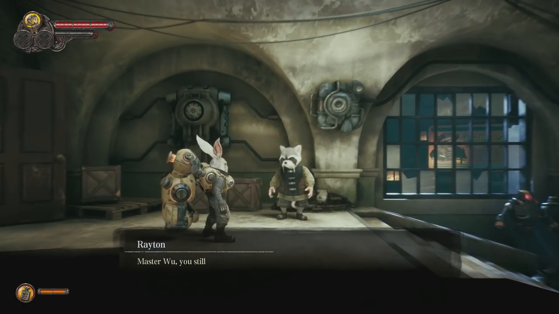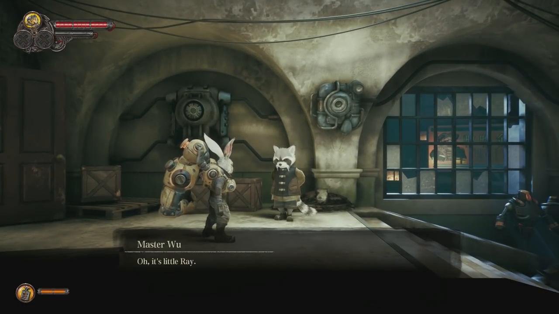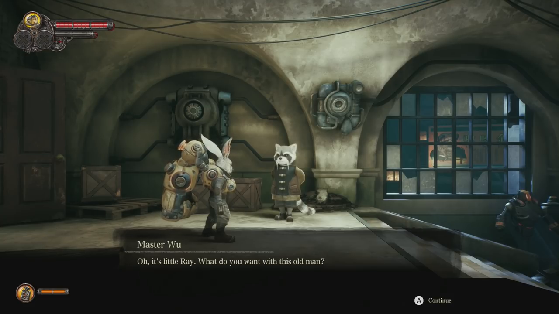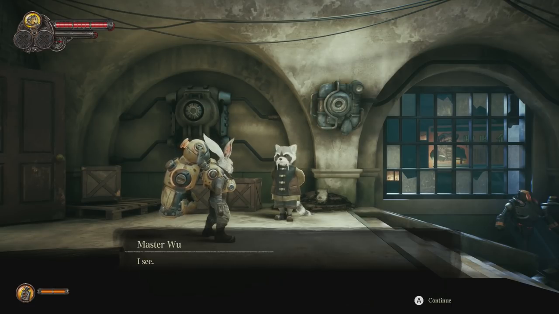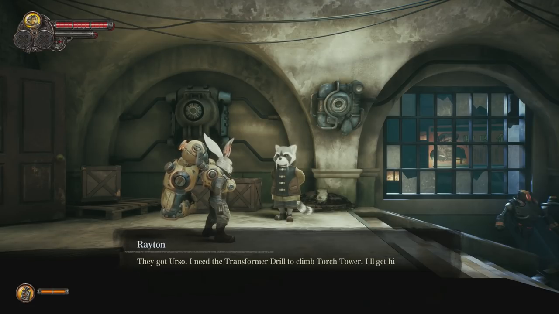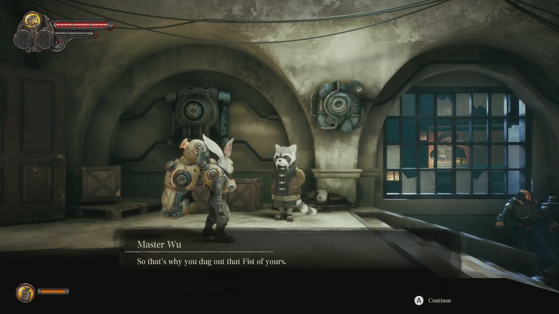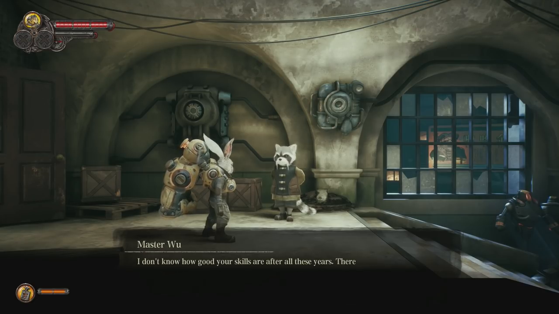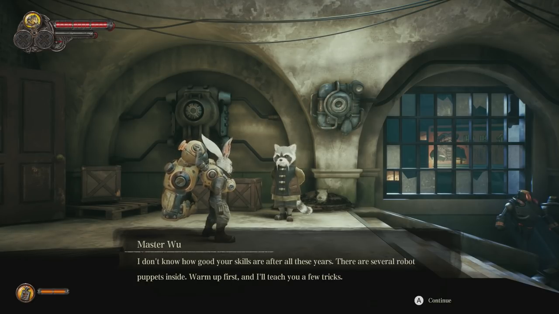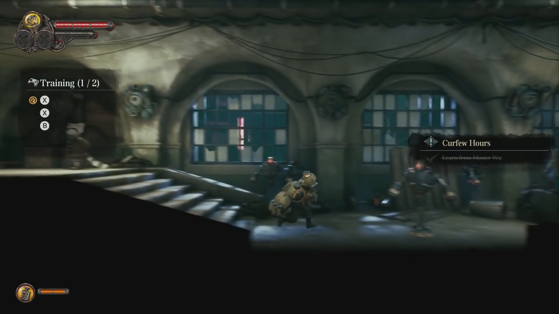Drill? Master Wu, you still got some fight in you. It's little Ray. What do you want with this old man? I came for the transformer drill. I heard that Master Wu knows where it is. I see. They got Urso. I need the transformer drill to climb Torch Tower. I'll get him out, no matter how dangerous it gets. So that's why you dug out that fist of yours. Right. The organization tried to get the drill, but failed. The Iron Dogs have strengthened their security, so rushing in is suicide. I don't know how good your skills are after all these years. There are several robot puppets inside. Warm up first and I'll teach you a few tricks. Very well. Show me these things.